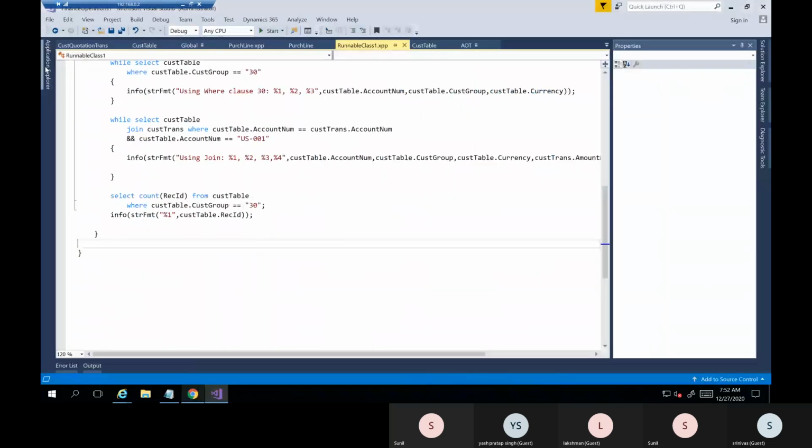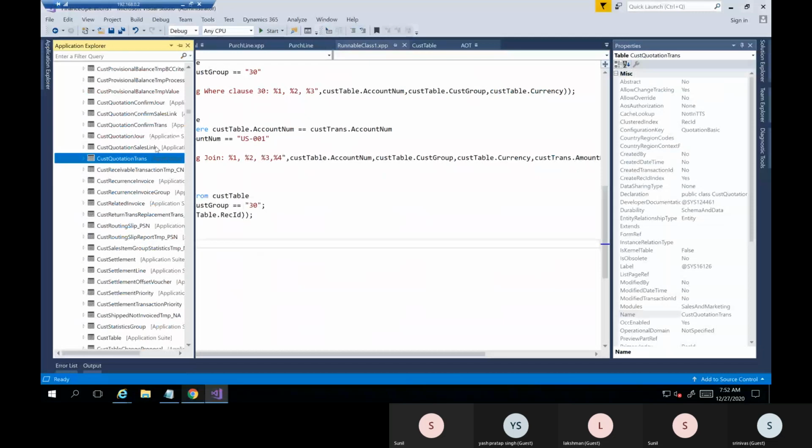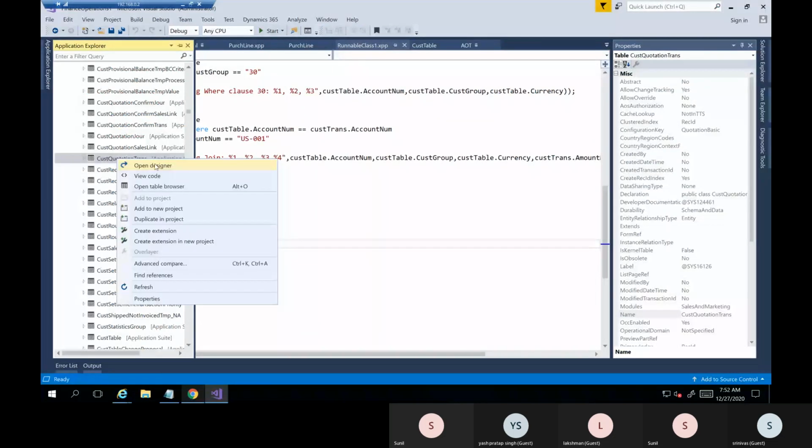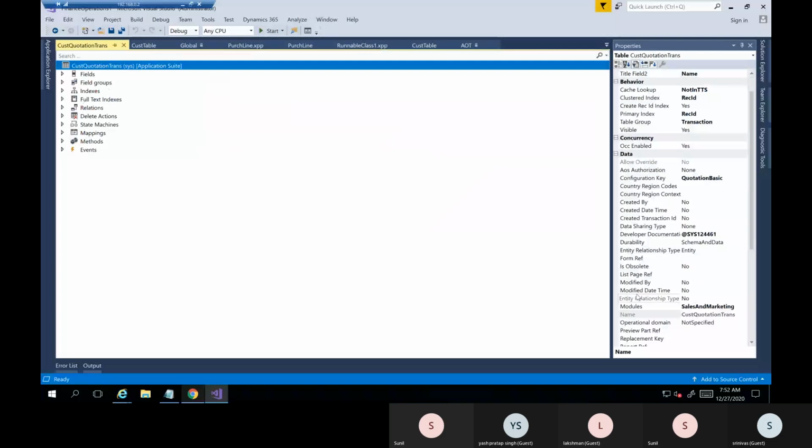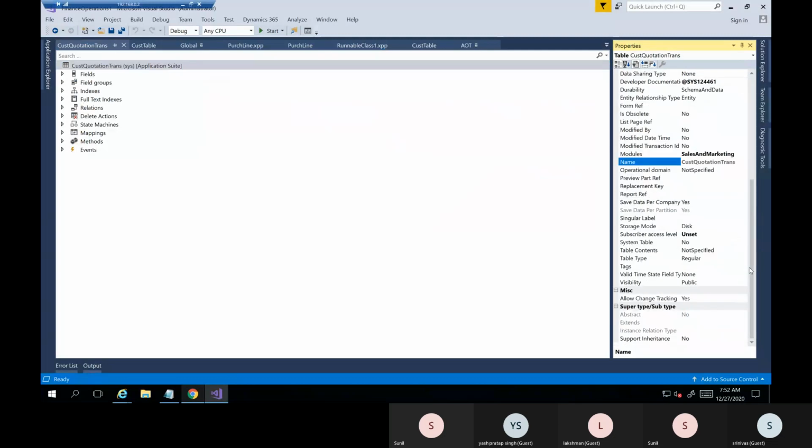And if you go to table level, to any table's properties, we have a property called Save data per company. Let me show you that. Save data per company means that by default, the data will be stored in that company only.